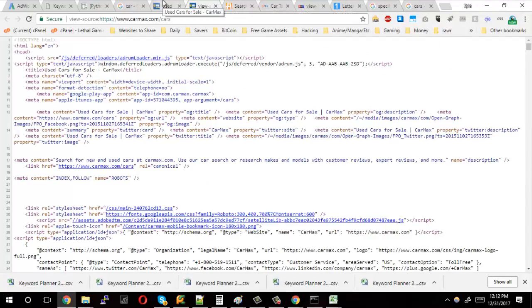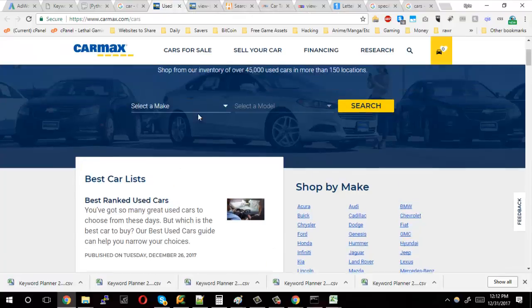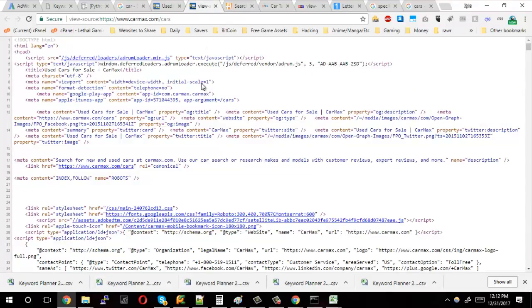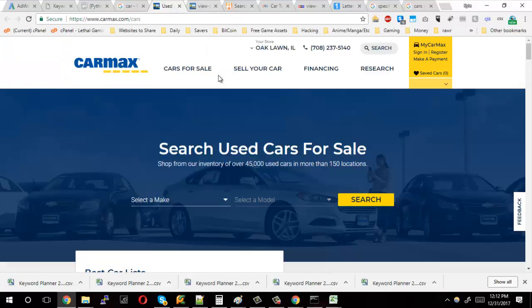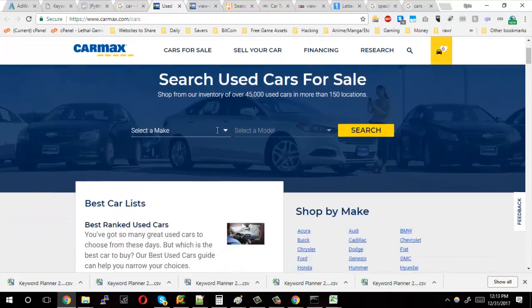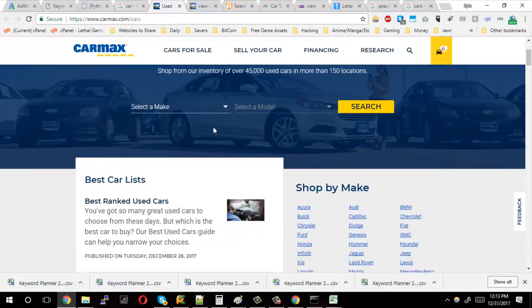Maybe I'm being a little too technical here, so I'll show it from a front-facing point of view instead of a back-facing point of view, because this here is back-facing. I'm a programmer, web developer, and so I'm very used to looking at this kind of stuff. But to make it a little less confusing, let's just stick to front-facing.